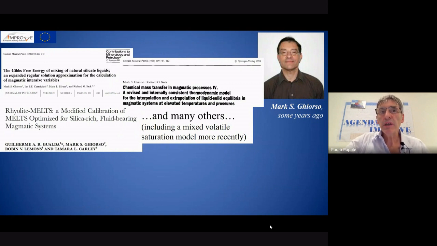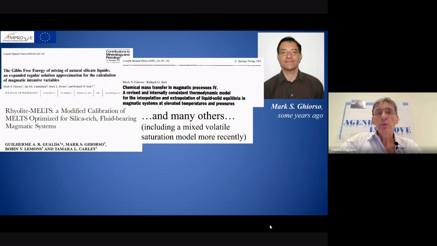With the aim of modeling the complex pressure temperature composition dependent crystallization paths of silicate melts, they have employed quite large data sets and have constrained by data regression the binary interaction coefficients. More recently, they have extended their approach to include water and carbon dioxide. But that's not what we are interested in here. What is important for our developments is that we can rely on substantial previous work to significantly lighten our tasks.